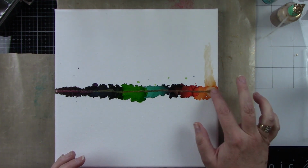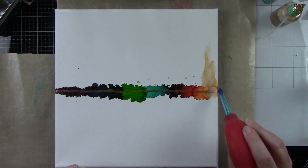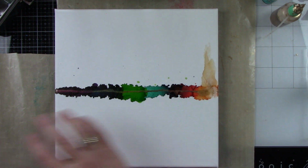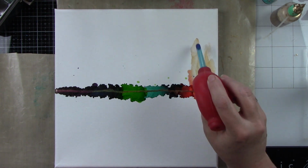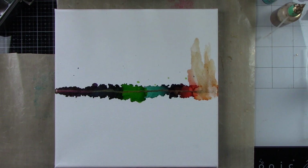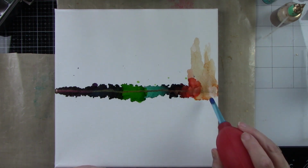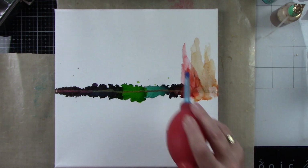And then as you can see, I'm putting my finger in to kind of loosen up that brass piñata. Don't be afraid to do that if some of your alcohol inks are just kind of blobbed there. You can move it with your fingers and it'll move. So when I first started doing this, at first I was like, I don't love this. I want more. I want this to go further.